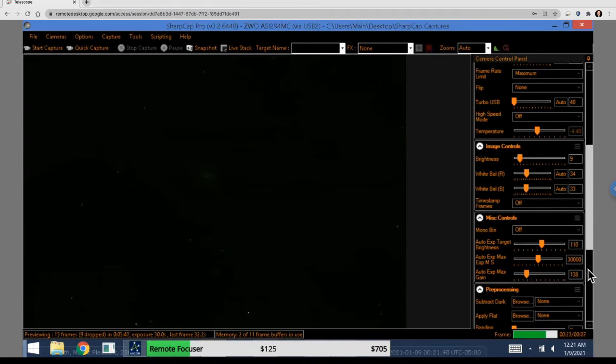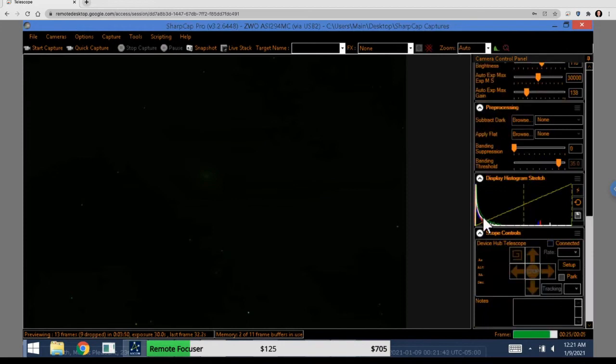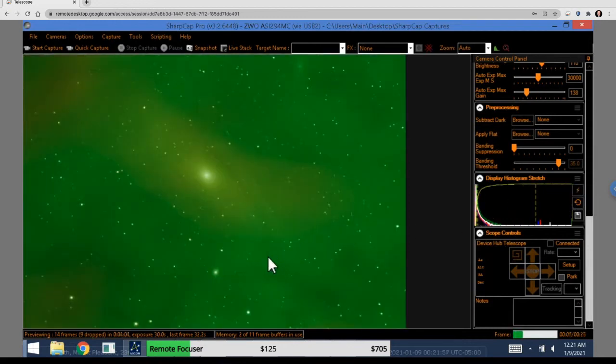But remember I told you down here, here's the data. Here's the actual light coming from that galaxy. And here is our visual curve. So if we adjust that to match the light, there is the Andromeda Galaxy. Now you can clearly see there's some dust swirls right up in here. That's M110, which is another galaxy. This is Andromeda, which is M31. And this is another galaxy right down here called M32.